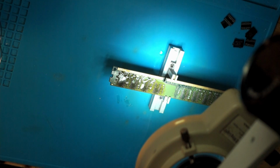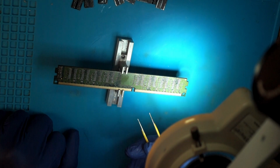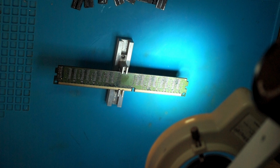So, and we're done. Now what's left, we need to clean it a little bit, remove some of the dirt, and then we're ready to resolder the new chips in. I have cleaned it up a bit. You don't need to overdo it, but it's just so it's a little bit nicer to work with.